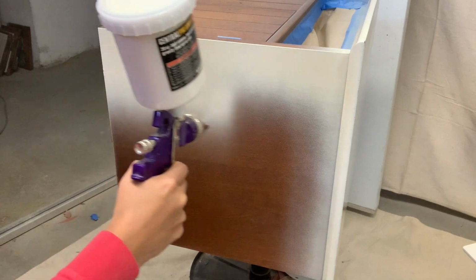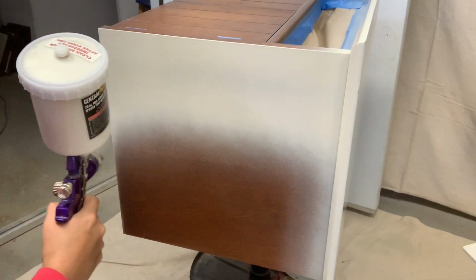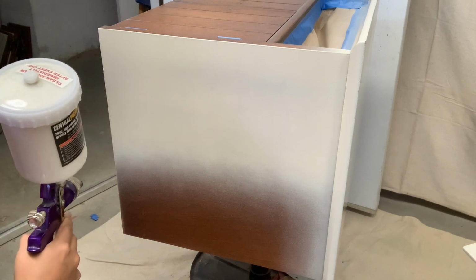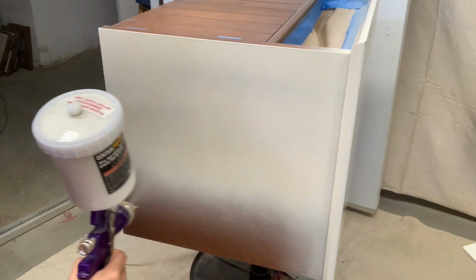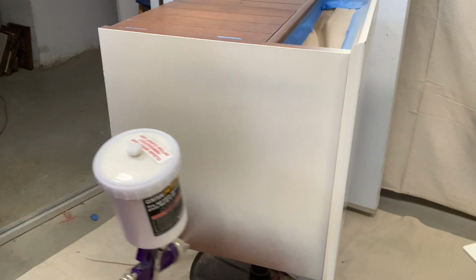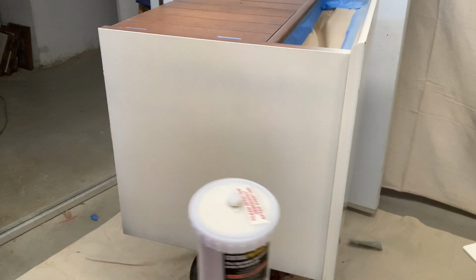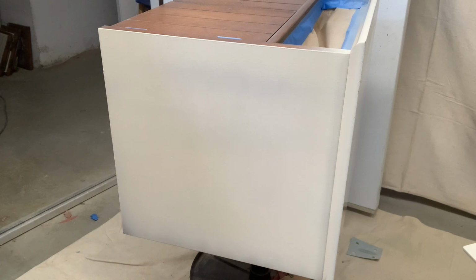Now, Behr paint does not require a top coat. However, I did spray two full coats of satin poly to protect my paint job. Now, I did not get that on camera because I thought my camera was on while top coating, but unfortunately it wasn't, so I'm sorry for that.